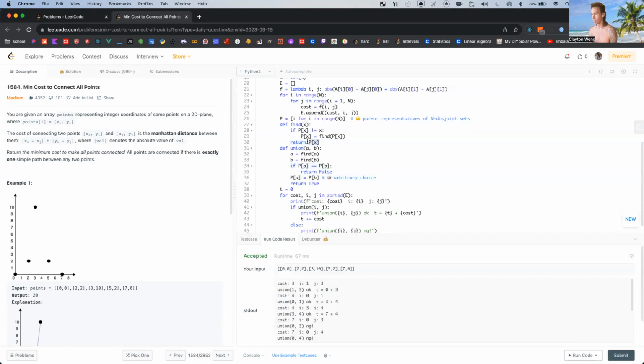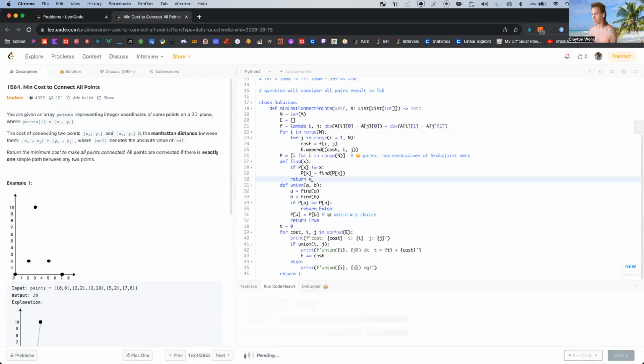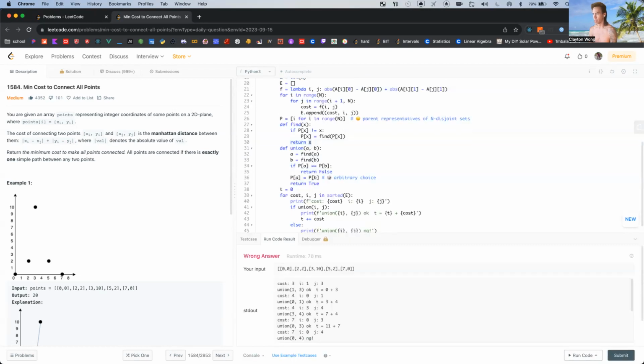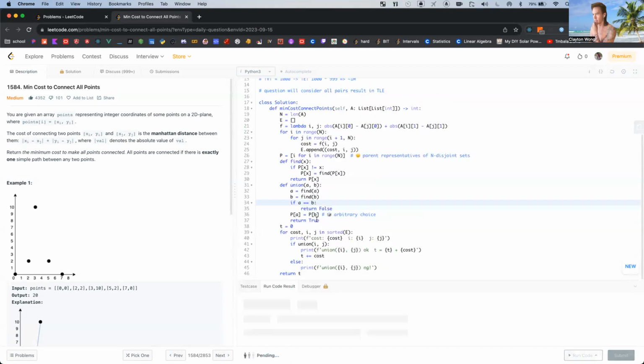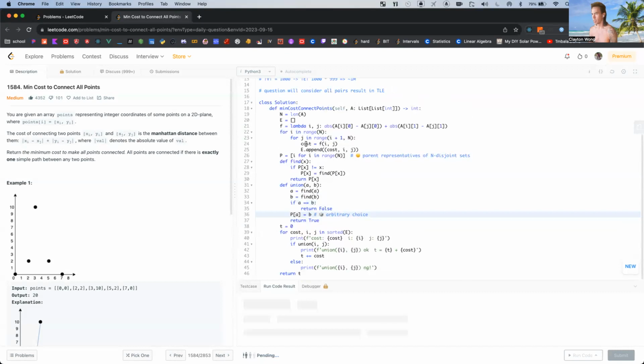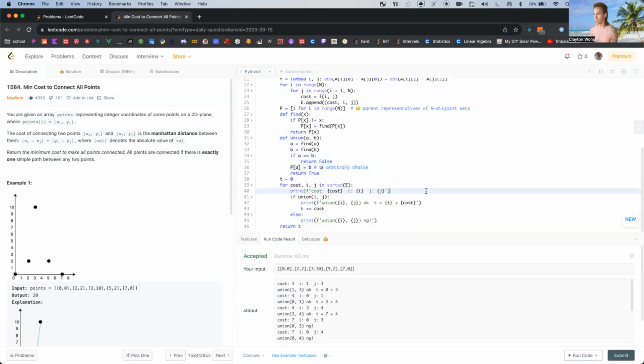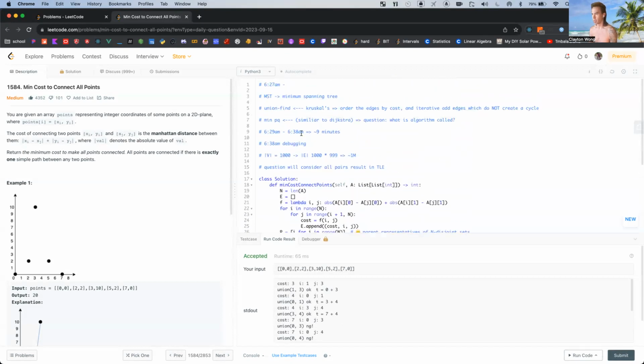Wonder. Oops. Okay, so returning the X is not right. Yeah, because we're using path compression. That makes sense. Okay. So we do want it to be the parent of X, but then this is parent of X, right? So that doesn't really matter here. Might as well write it a little bit more consistently. Parent of this guy equals the parent of that guy. As long as we're returning parent of X from find, then it should be okay, right? The path compression was off until I did that. Okay. All right, minor failure in path compression.